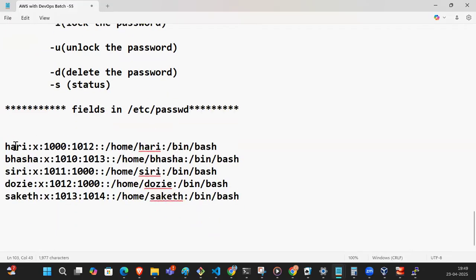So what are the fields? The first one is instructor, which means the user. Next, X. What is X? Then 1000. What is 1000? Then colon, /home/instructor.